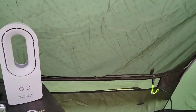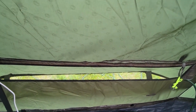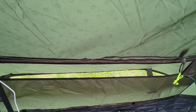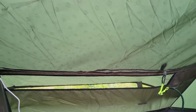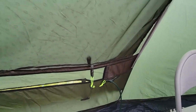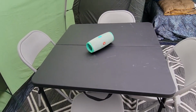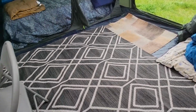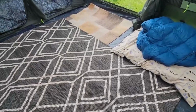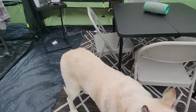And this is where you can see that outside vent Jay showed you coming in. So all of the vents in here do close all the way for more weather resistance, and the power outlet, of course, is closed. We just have it kind of set up with a little card table here. And we did go down to Walmart and spent like $70 on this carpet to put down on the floor rather than buying the carpet for this particular tent.